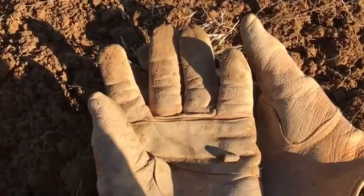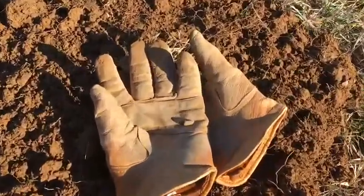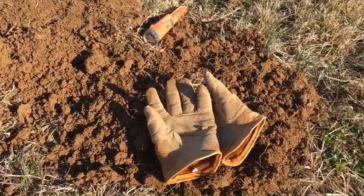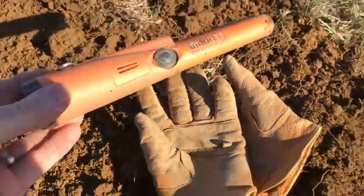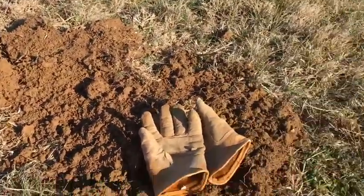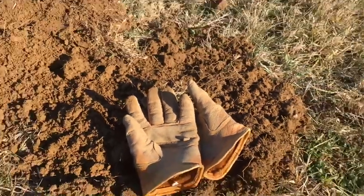Quick metal detecting lesson here while I've got this hole opened up. On my glove, that is the dreaded .22 caliber bullet. Those little pieces of lead, which are modern, wreak havoc on metal detectors. It sings like it's going to be an eagle button or something spectacular. You're flipping out the sod, going through the dirt, and it's so hard to find. Then you finally get that little sucker located with the pinpointer, and it's a .22. And sometimes they'll drop into the bottom of the hole and you'll be sifting through that too. Hey, that's metal detecting — don't give up. Put those little things in your pocket and throw them in the trash.